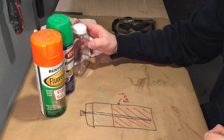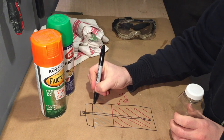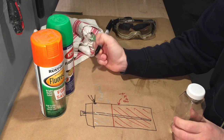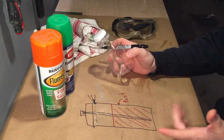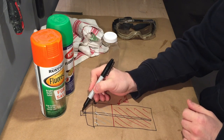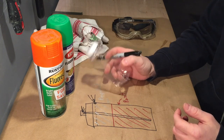I've got two methods that I'm going to try. The first method is going to be puncturing a small hole somewhere in the top of the can, and that's going to allow all that propellant to escape. Afterwards we can cut the top of the can off and just pour the paint into another vessel. The second method is simpler — we're simply going to spray the paint out of the can and catch it in one of these bottles.